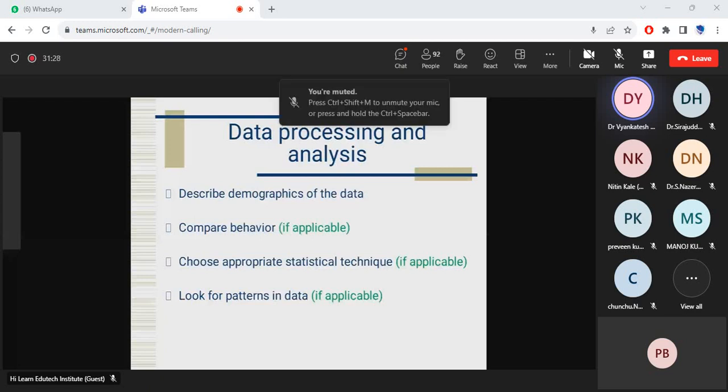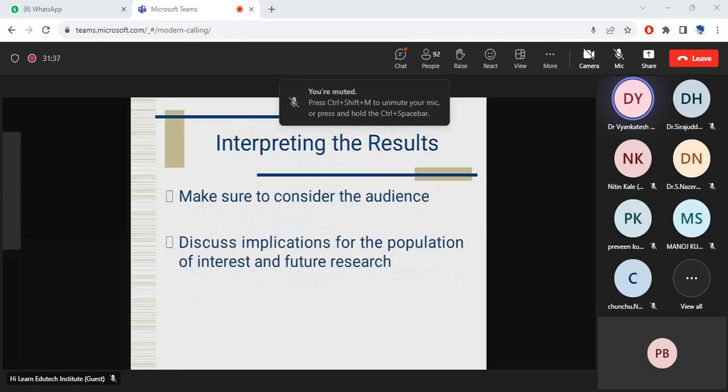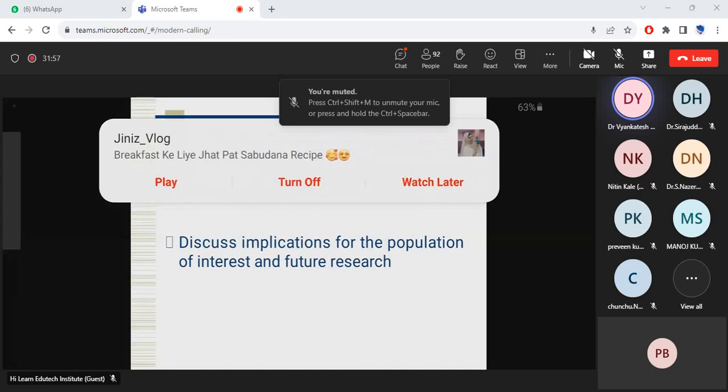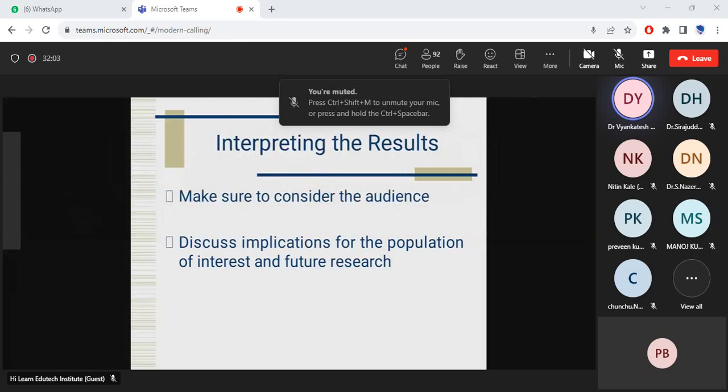Discussion and implication for the population of interest and future research. If you are dealing with social areas, the public is knowledgeable about that research work, so it makes sense if it is easily understandable. If you make complications that the local public cannot easily understand, that is a problem for your data specifically. Whatever you are dealing with, and how you deal with it, makes sense in different ways.